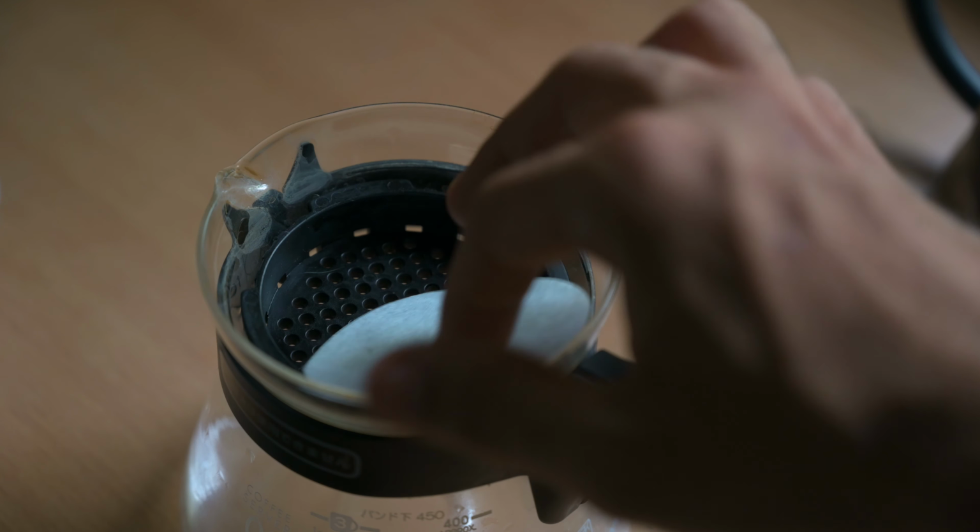And paper filter, not a mesh filter. That is also very important. I had an option of mesh filter, but then mesh filter would have made all the particles come out in the coffee, and at the same time it would keep extracting, and there would be a bigger, bolder body and more bitterness in the coffee cup. I didn't want that. I was thinking of using two paper filters, but I did not, because the press would have been a little bit harder, so a little bit more pressure, which would have extracted more. I didn't want that, so I just used a single paper filter, no mesh filter, no double paper filter, only single paper filter, and press it down. So yeah, that's the Indian Aeropress Championship recipe for free.